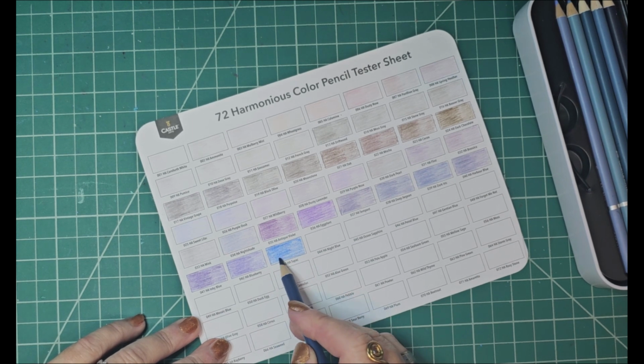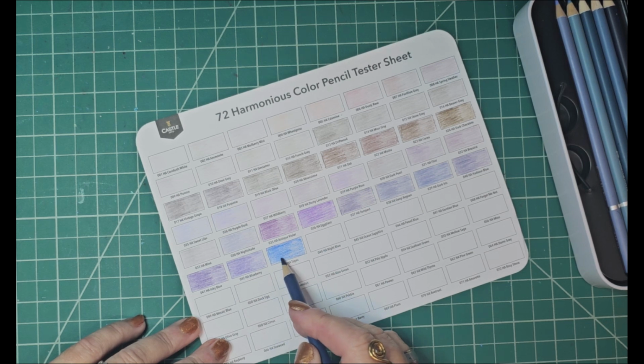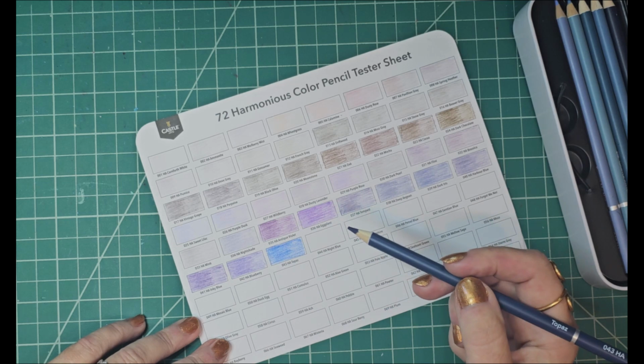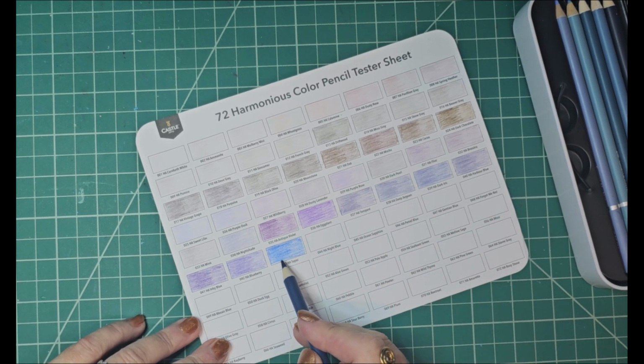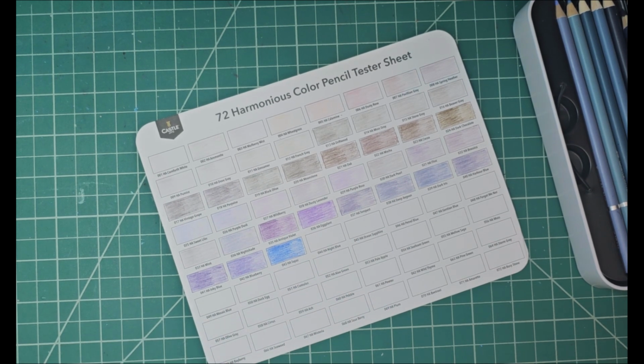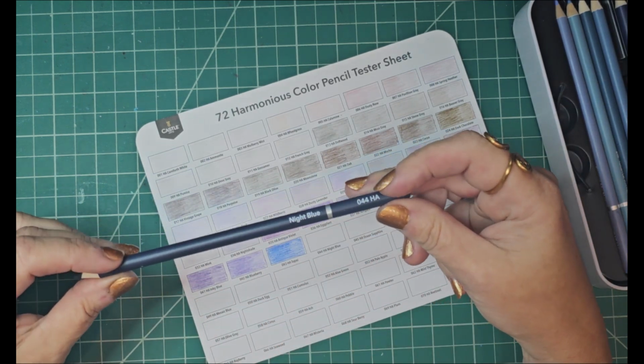This is more of a blueberry color to me than that, but blueberries aren't really purple. They're blue. That's why they're called blueberries. That's more of a blueberry to me than that, depending, I guess, what blueberry you have. This is more of a blueberry to me. I don't know. That's just my humble opinion. Okay, let's see. Night Blue.